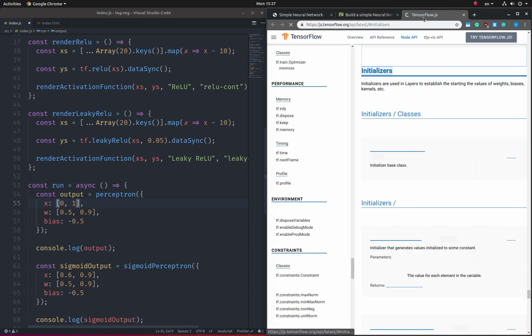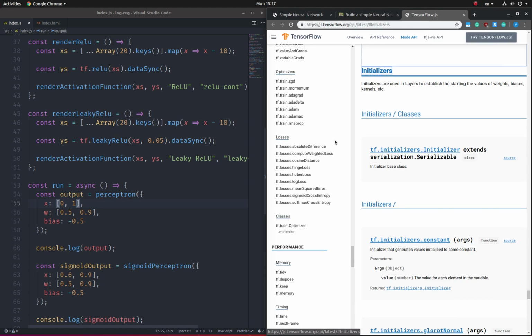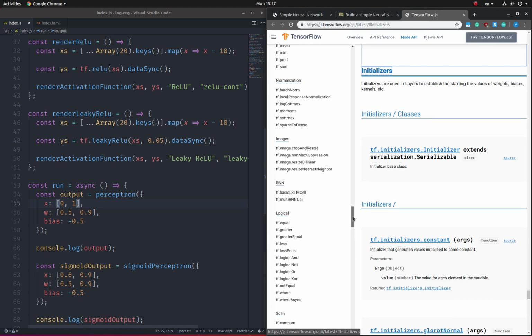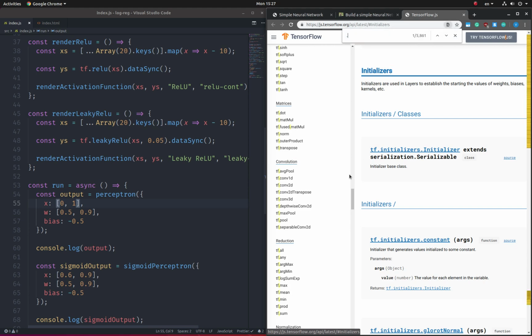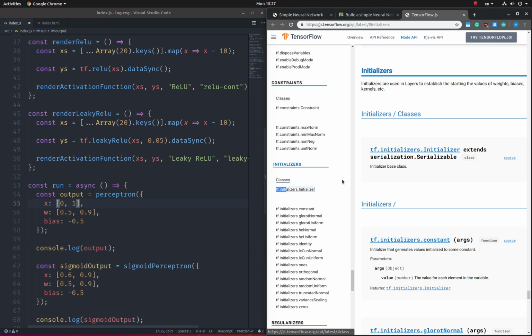TensorFlow.js has a lot of initializers. Okay, so we have constant, Glorot normal, uniform, LeCun, etc. You have a lot of initializers that you can use when creating neural networks using TensorFlow.js.